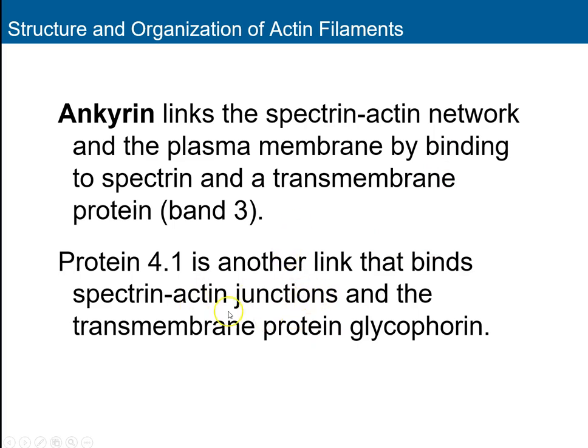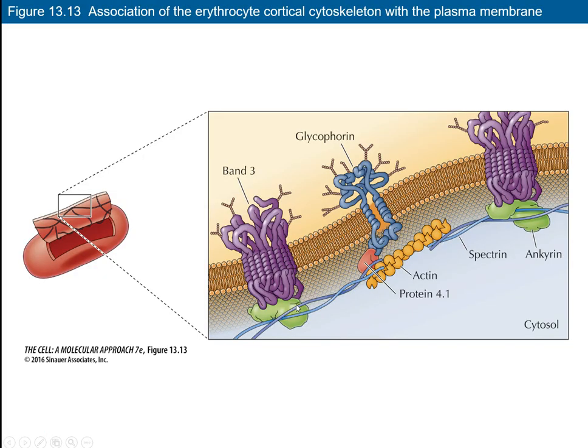So we're going to look at a picture here. Again, it's telling you that there's another protein that helps link these as well. Here's your little red blood cell, here's your plasma membrane, the outside of the cell, and inside the cell. So what do you see here? You can see actin filaments, and then you can see some of these other proteins that we mentioned that help link the cytoskeleton to the membrane and also to these membrane bound proteins or membrane associated proteins.